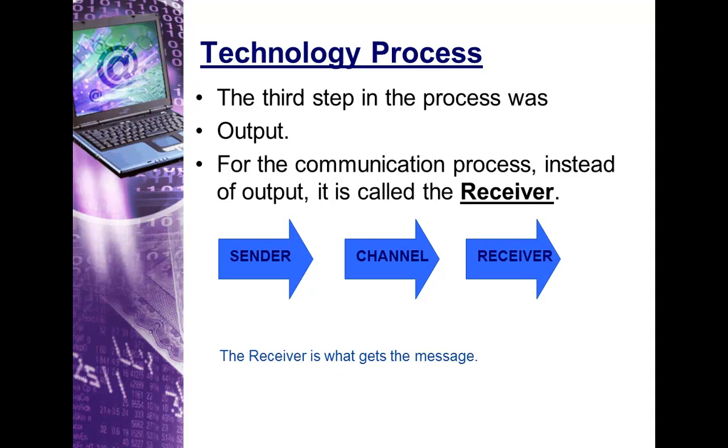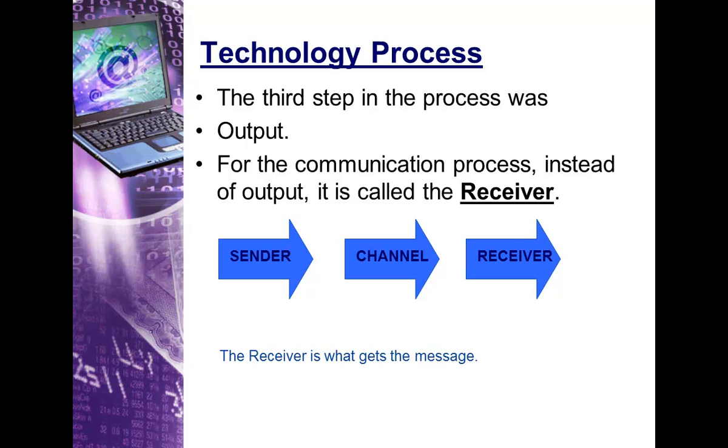The next thing, and this might not surprise you, is the receiver. Now, normally that's called output in the technology process, but for what we're doing, it's called the receiver. So the sender sends the information through the channel, and it's received. This is called one-way communication, or this is called an open system. So let's say that I'm listening to the radio. The radio would be the sender, the sound waves would be the channel, and I would be the receiver. Now, I can talk back to the radio as long as I want, and it's never going to receive the information. So we're really not communicating. It's only going in one direction. And this is called one-way communication. And that should be at the bottom of your notes.